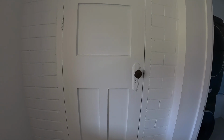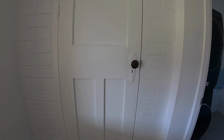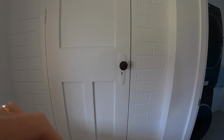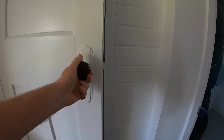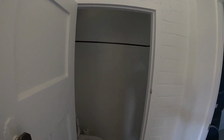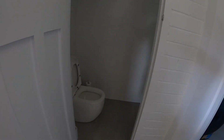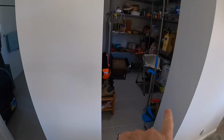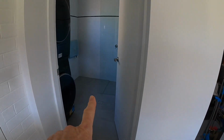And then you turn around this way and you had the 2 choices. Into the toilet, and this was the original toilet for the house. There wasn't one in the bathroom originally. It was put in the 60s or 70s, and I might add it was very illegally plumbed, as we found, but that's been fixed. So this was your original toilet. It's also been all nicely cleaned up, retiled, new toilet, new everything in there. And then next to that was the back door, and this was your laundry.